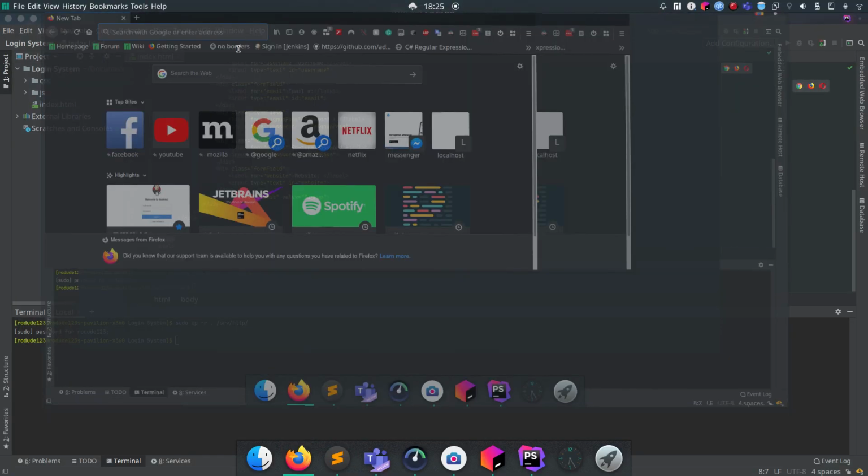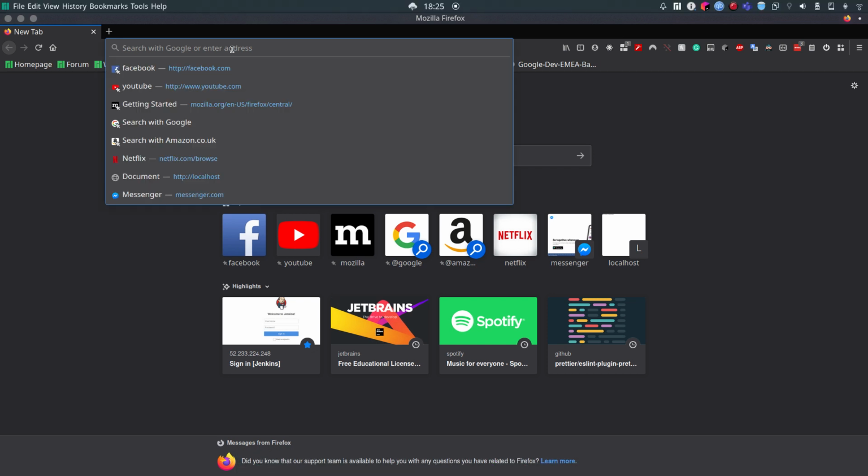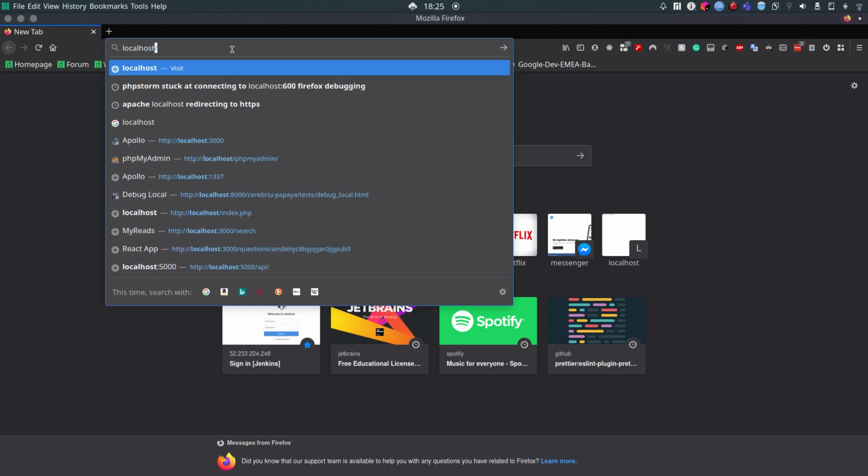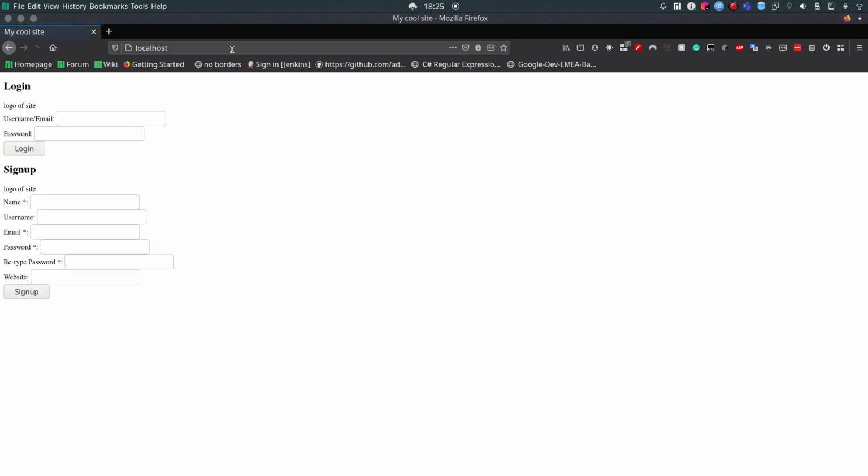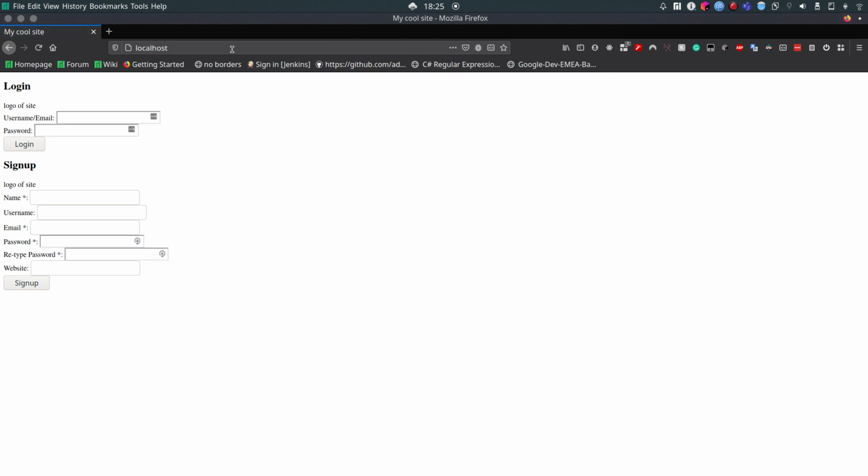Okay, so now if we head over to localhost, we should see this beautiful form that's basking in the glory. You can obviously try and fill it in, and you can use LastPass to fill out your password fields, if you're using LastPass or an equivalent password manager.